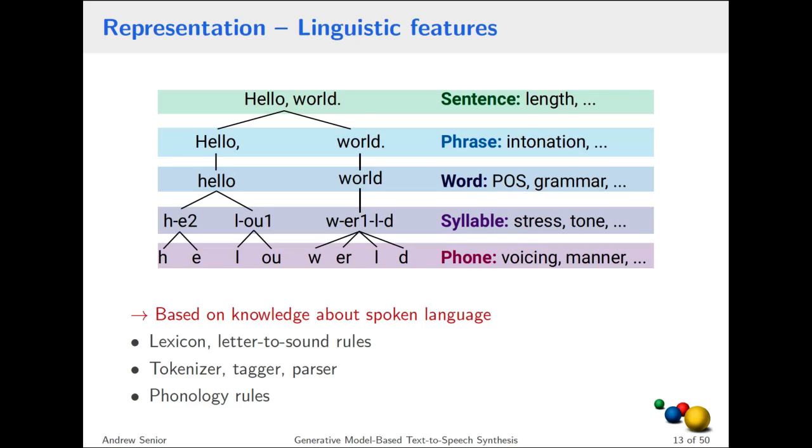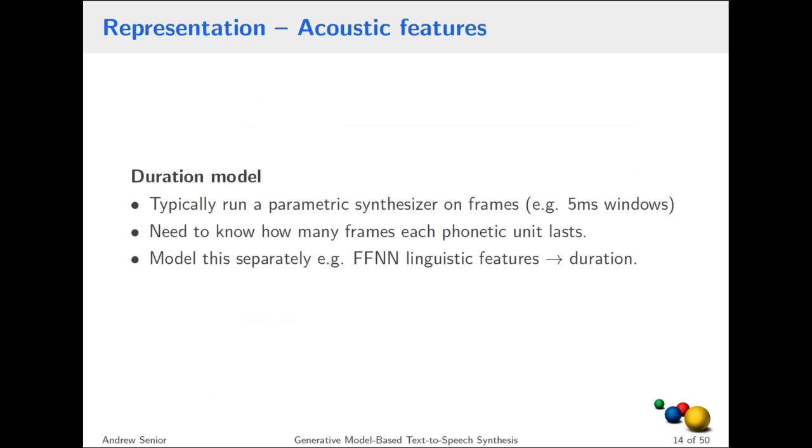And this is all in this discrete NLP text-based domain. Something else that we're not going to talk about very much later, but is an aspect of the phonetic modeling, is if we're going to represent speech with acoustic features, which we say we capture as some kind of spectral feature. For synthesis, it's very often on every 5 milliseconds. They're on longer windows, like 10 millisecond windows, but every 5 milliseconds. Then we need to know how many frames a particular sound is going to last. And this could be modeled jointly with the rest of the acoustic features, but typically it's now done separately. So you have a separate duration model.